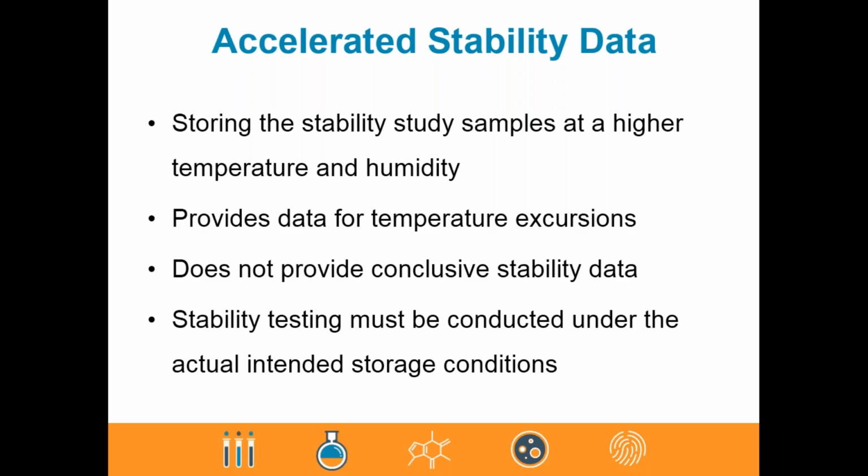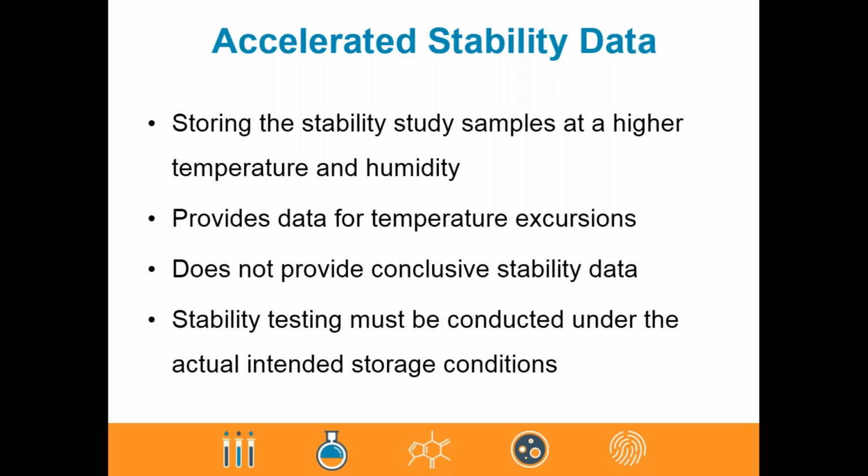A common question that we hear is about accelerated stability. Just a little bit about what accelerated stability is: that's where the drug products are stored at a higher temperature and higher humidity throughout the time period. So back to that methylcobalamin, it would have been stored at a higher temperature and higher humidity for the 90 days. Accelerated data is typically something that's used for drug innovators that are going to try to get to the market sooner. For compounders who are typically already marketing or dispensing the drug product, accelerated stability studies aren't as useful.